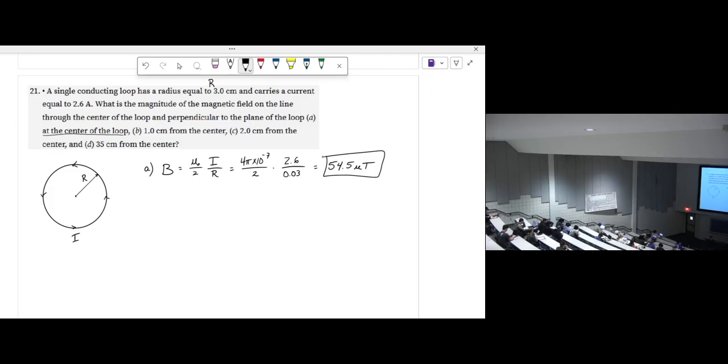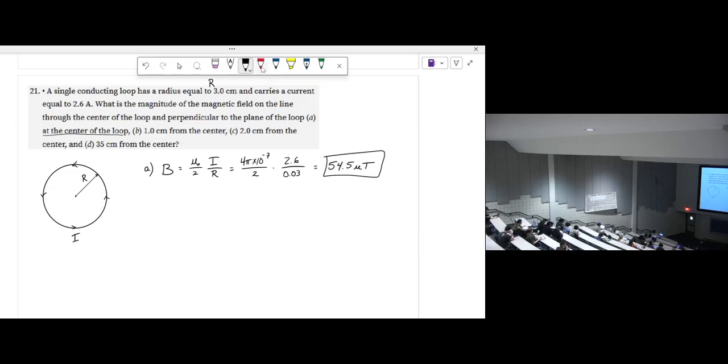Now let me ask you this. In what direction is the magnetic field at the center of that loop pointed? It's going to be out of the board. Yes, you're right. If you look at the bottom of the current loop, the current's going to the right. I reach up to the point at the center. My palm points outward, so the magnetic field is going to be out of the screen.